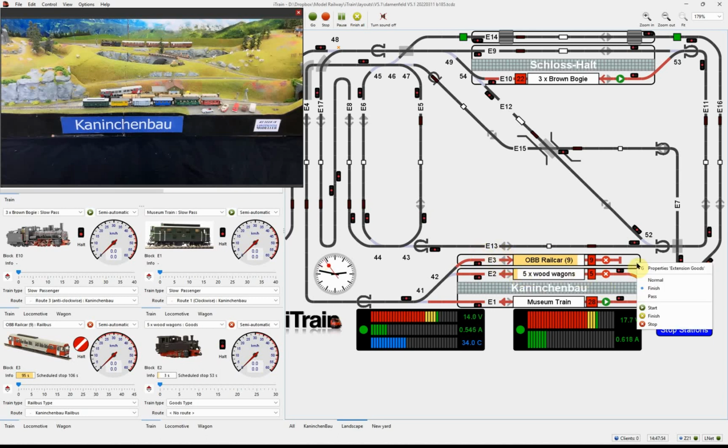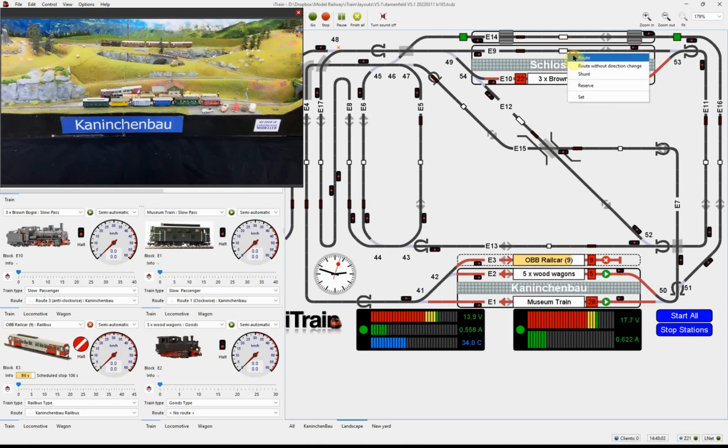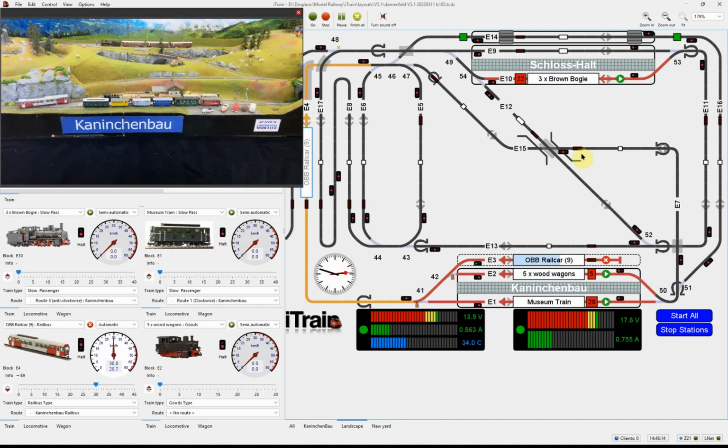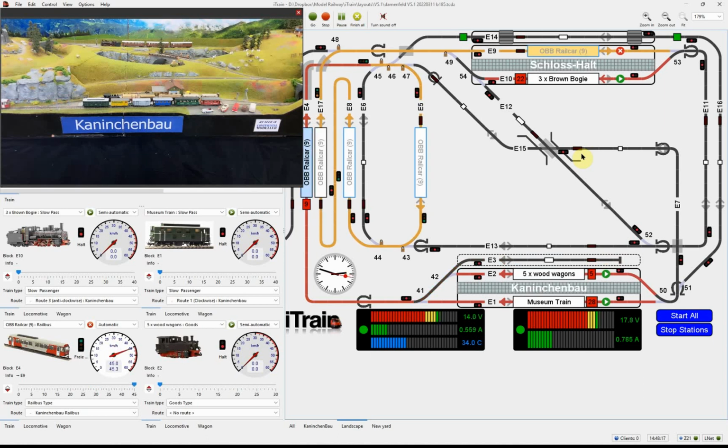What we'll do is we'll make that one back to a normal station, and I'll say I don't want you to stop there, I want you to stop up here. So route yourself up there, and what iTrain will do now is it will just work out the path for that train to go up around the shortest path up to that stopping point, which you can see it's picked up in gold here, so it's going round. We'll go up the spiral, we will see it when it appears there.